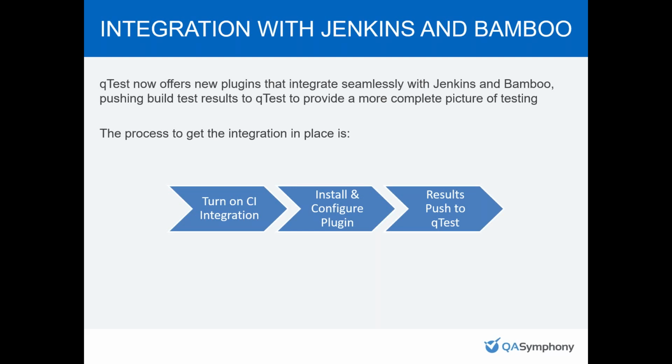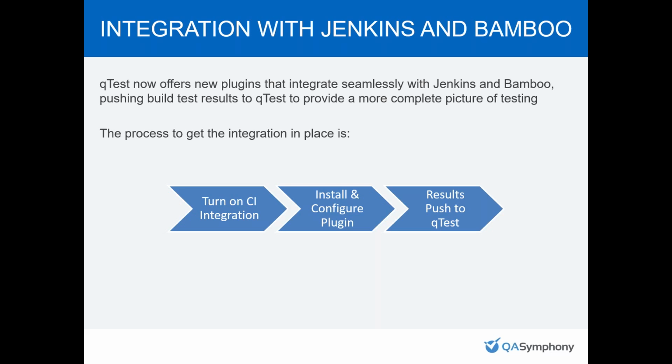And number two is that we have no consolidation, right? So we're looking for consolidation of build tests along with any more ad hoc automation that we're running, manual tests we may have, exploratory tests, UAT. And so if we have all of that data living in one world over in Jenkins or over in Bamboo, it's very hard for us to get a sense of our holistic testing progress. We end up with a lot of things that don't get tested or they get tested twice or three times. So we're trying to build a complete picture there. So this is what putting this integration in place will do for your team if you're using either of those two tools for more of the CI approach.